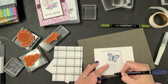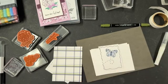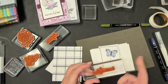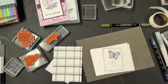And just however your hand is. Whoop. Although I don't want to mess with that flight path, it's too cute. So there's loads of ways that you can use these. Of course, we direct colored to the stamp and skipped some pieces. So there's all kinds of ideas you have with markers.